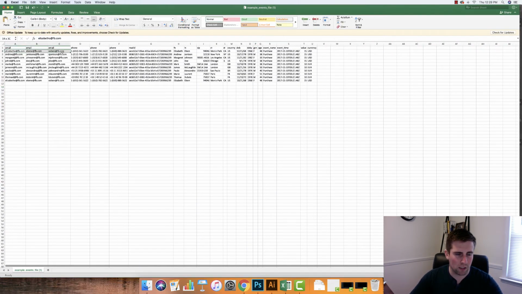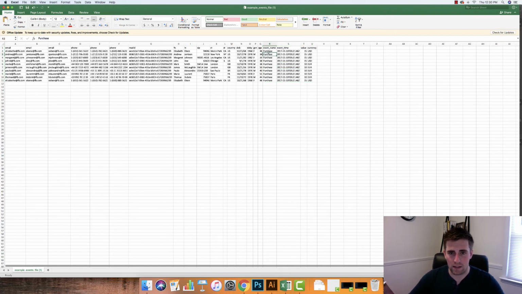It's got emails in here, multiple emails because several people have multiple emails associated with Facebook. Phone numbers, you will probably not have a mobile advertiser ID. First name, last name, zip, city, state, country, date of birth, year, gender, age. And then these columns are the ones that are actually applicable to your offline activity information.